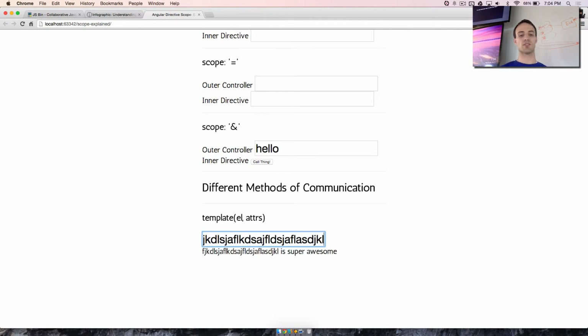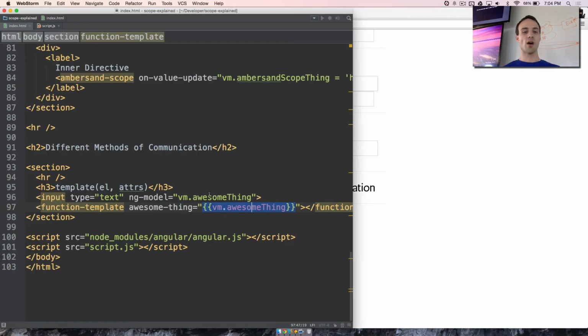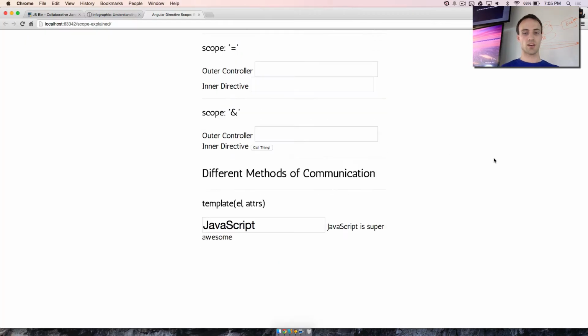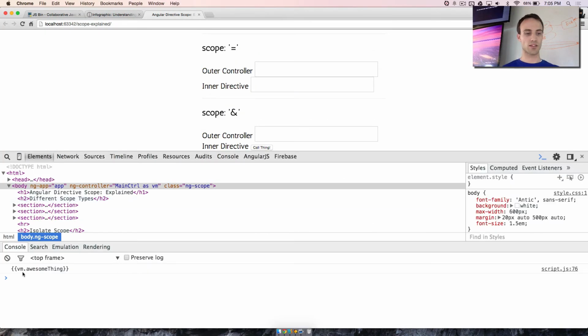But it's being bound to that directive, which is pretty darn handy. But you need to be aware of something. So if I were to console log the attrs.awesomeThing, and I refresh and look at my console, it actually is the exact binding syntax.